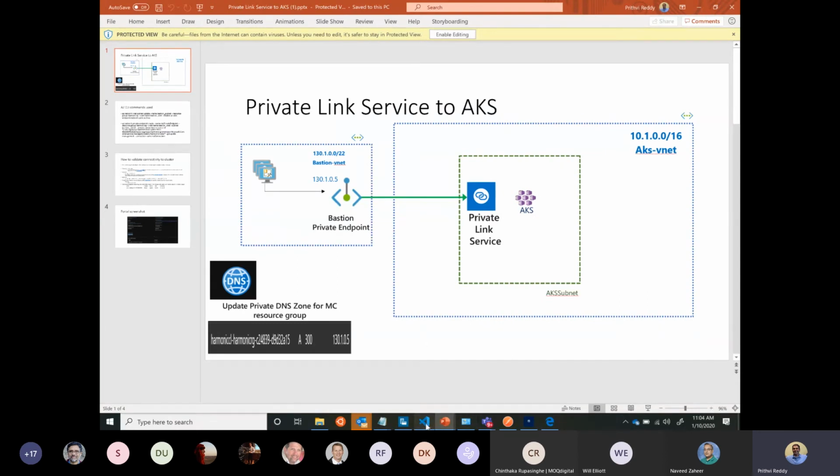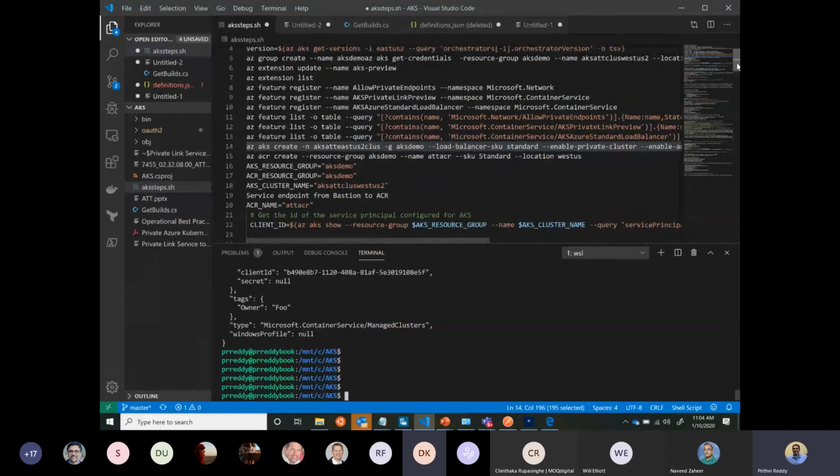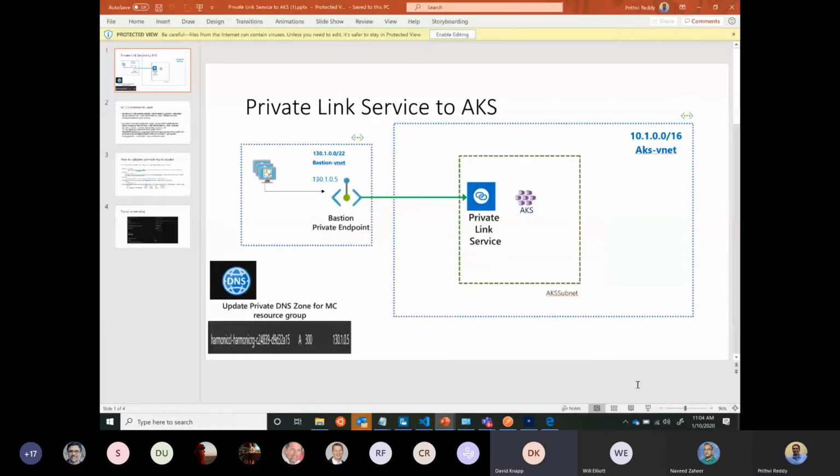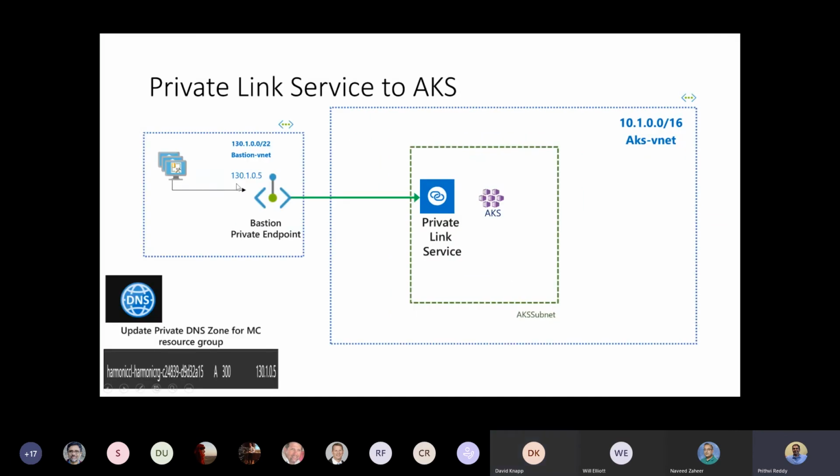Hey, is it just an IaaS VM on the left-hand side of this diagram? Yeah. So this is just a jump server VM that's used to run the Kubernetes commands, kubectl commands, against the cluster. So it could be your client VM or your PC in your home office as well. It doesn't have to be a VM in Azure. As long as there's routing available to this endpoint, you should be good to go. Thank you. So for this example, we're using a jump server VM, but it can be your own VM or your own client.